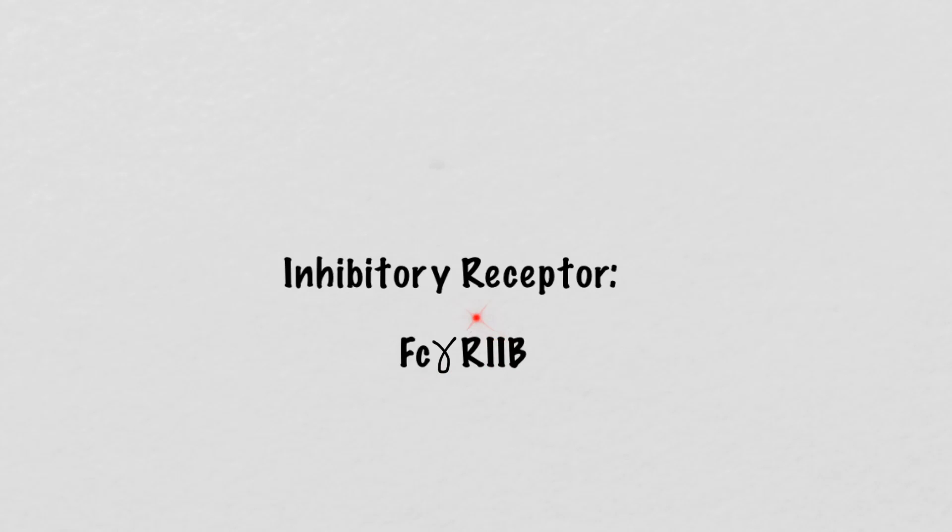The FC receptor, as you know, binds to the FC portion of an antibody, and in this case, we're talking about FC-gamma. So this antibody has to be an IgG, and it's going to bind to the FC portion of IgG. When the FC-gamma-receptor-2B on B-cells is engaged by the FC portion of an IgG molecule, it is always inhibitory. I like this molecule almost as much as I like CTLA-4 because it's basically the B-cell companion to it.